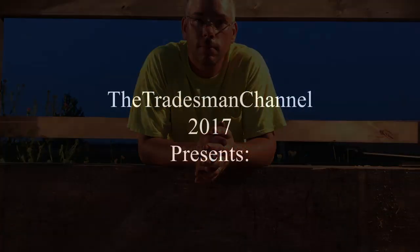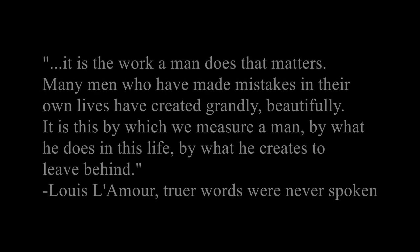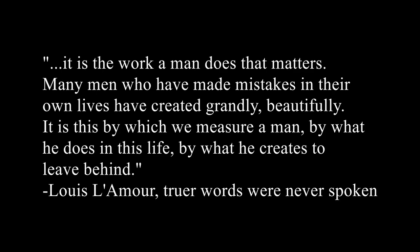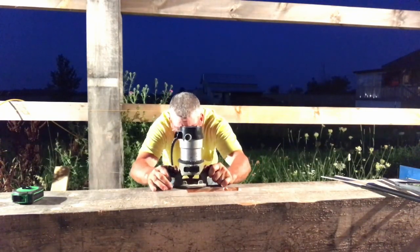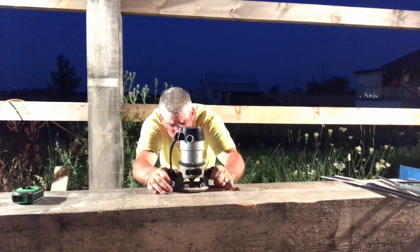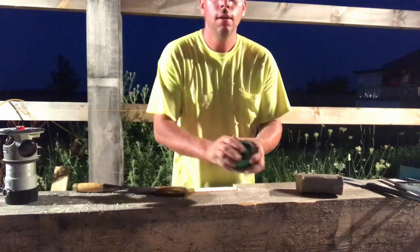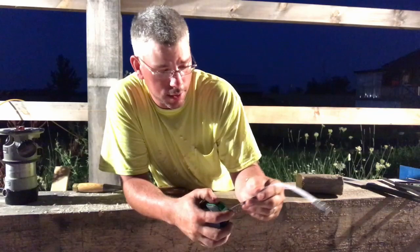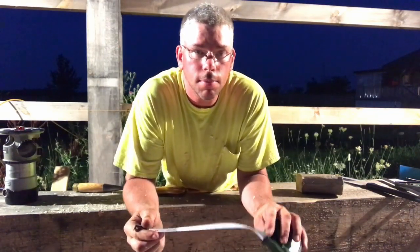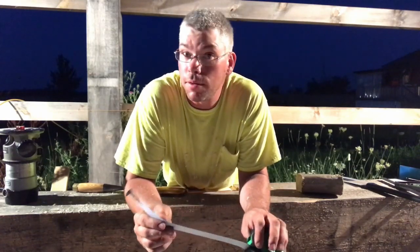So stay tuned. Here's a neat little tape measure that was given to me by Jim Rogers — I'll find out where you can get these. I'm not even sure; I think you could probably find them through the Forestry Forum. You guys know, if you've seen any of the previous videos, where I'm clamping the tape measure to the log with a clamp because I need to hold it over a foot or ten inches or whatever.